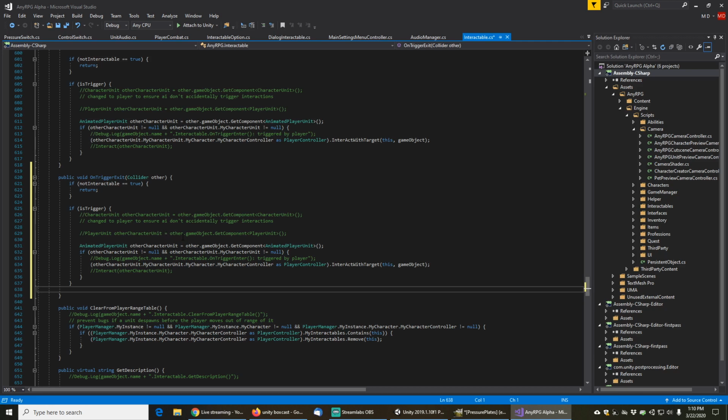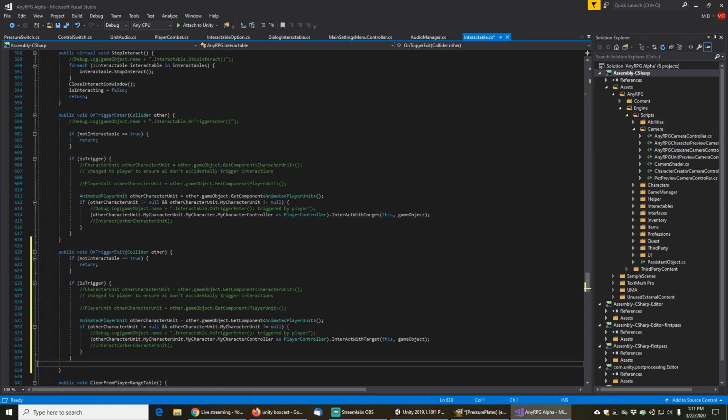So right here, this code is actually attempting to figure out if it was a player that interacted with it, because that's the way that the interaction system works.